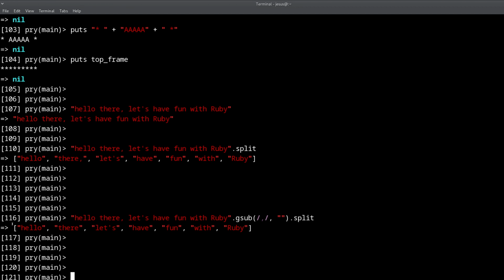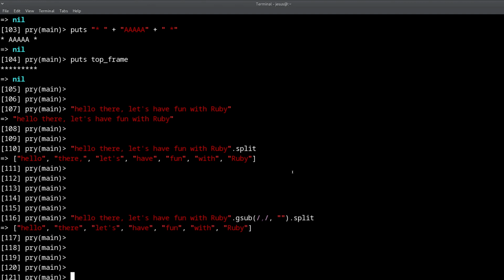Okay, so now we have our array. What can you do with arrays? Are you familiar with the different array operations that are available? The different operations available with arrays are basically looping.